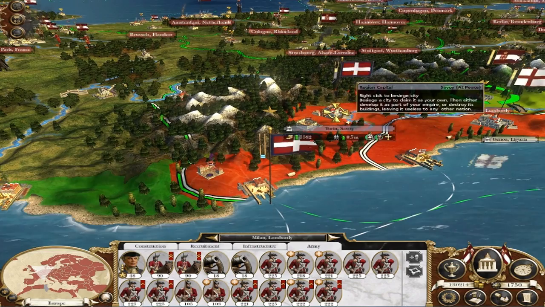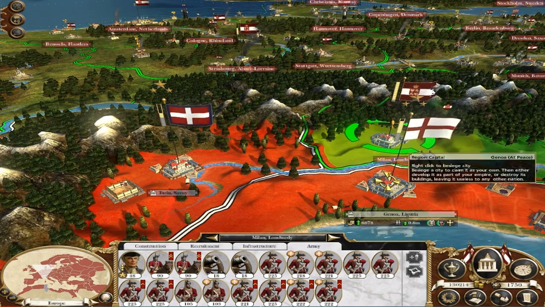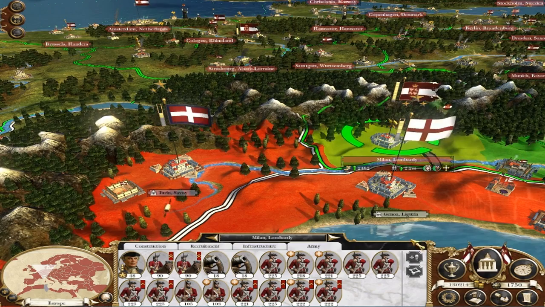I've got Savoy should go. I'm hoping once Savoy is gone, I can take Genoa. But there is a chance I can attack Genoa from here with these, and then attack there afterwards. That's my intention anyway, I'm sure.